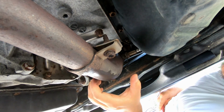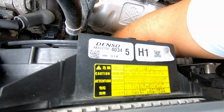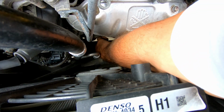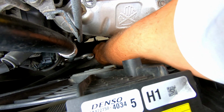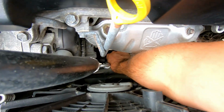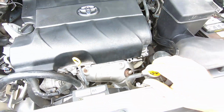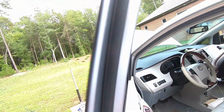Let me connect the sensor from the top. There is our connector. Right here, let's put the wire right into the bracket. The bracket is old and rusty. Okay, good. Sorry guys that you cannot see, but it's literally connected in place. Okay, it's been done. Let's see if the message is going to go away right away or if it's still going to appear.